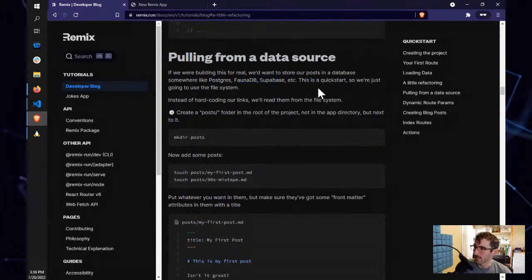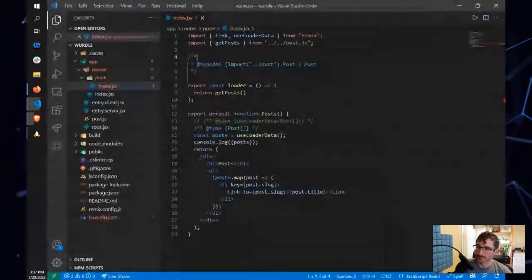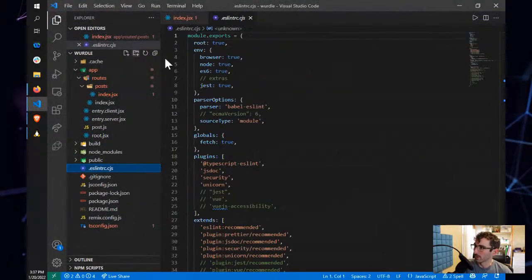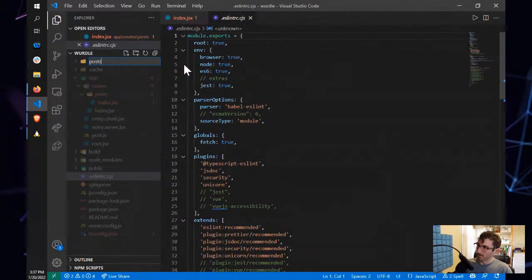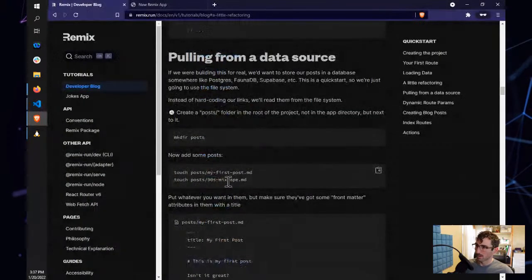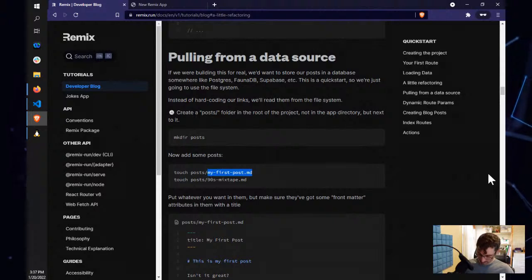Normally we'd be using a database, but we're just going to do the file system. So create a post folder in the root of the project. So in my project root, we're going to go posts and my first post.